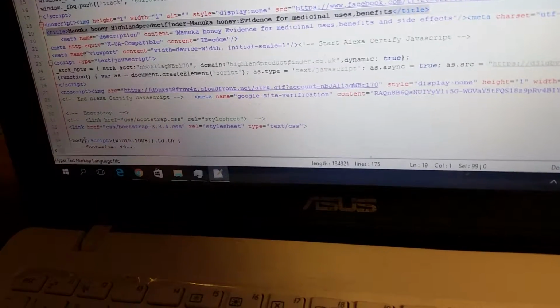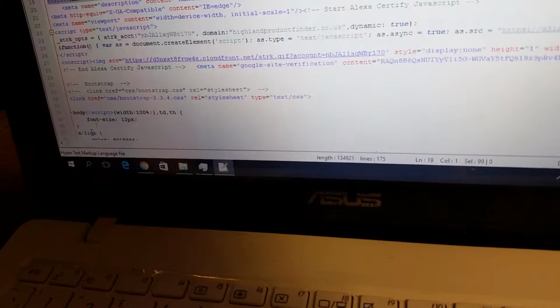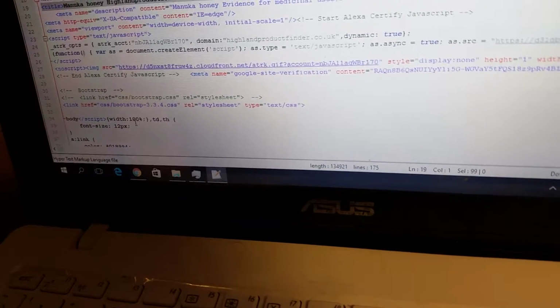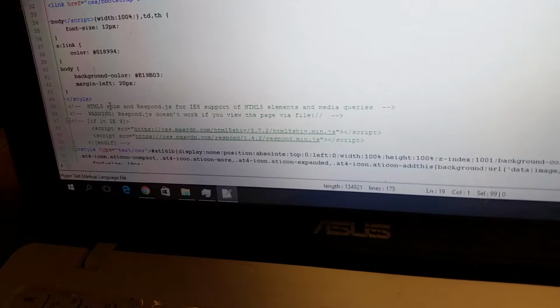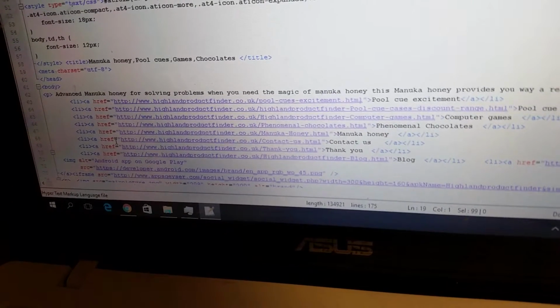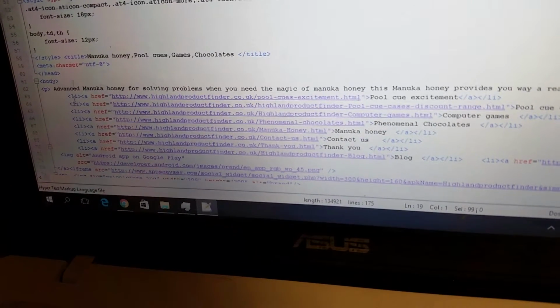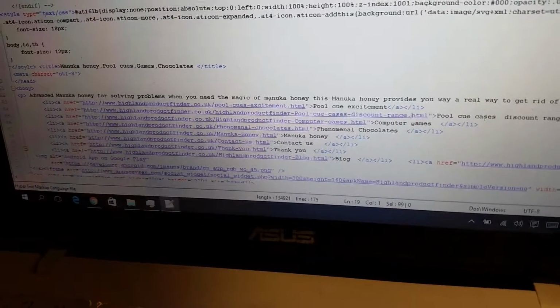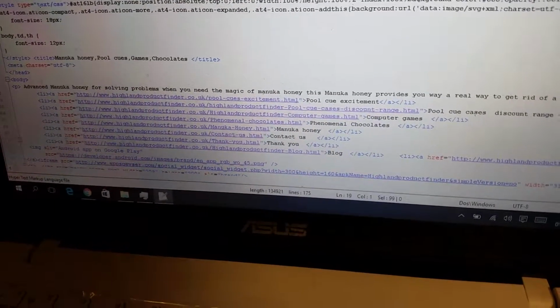Body, basically, in case you're wondering, is the main bit where most of your information goes. You'll see things like length, sizes, all that kind of stuff. You can really see so many different things. You get styles, your fonts, all that kind of stuff. You can do the coding you want, but if you don't know what you're doing, I would strongly recommend you consider other things. But just for example there, that's the links, that's what a link looks like. You'll see it's got an opening, and as I said, a closing.